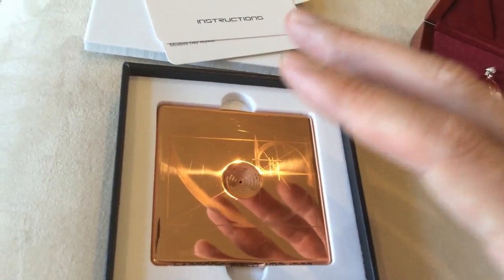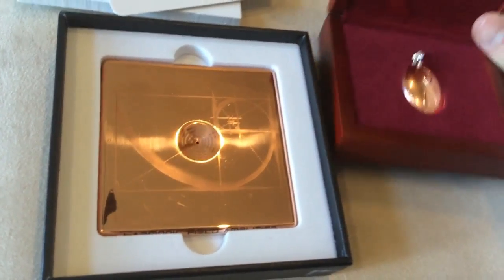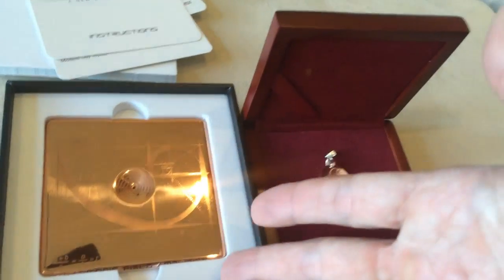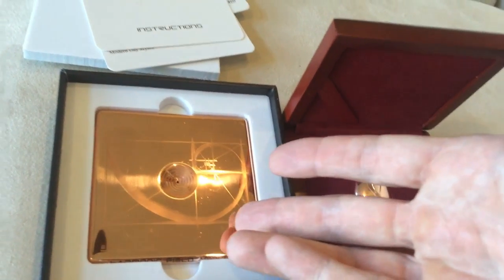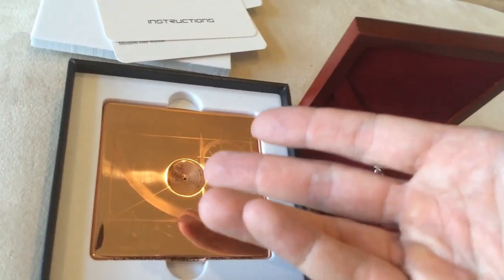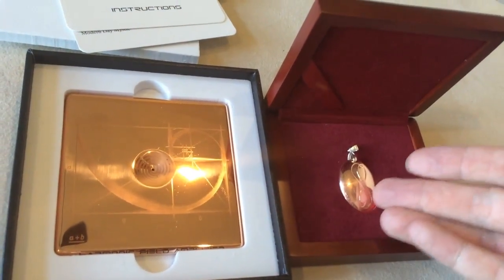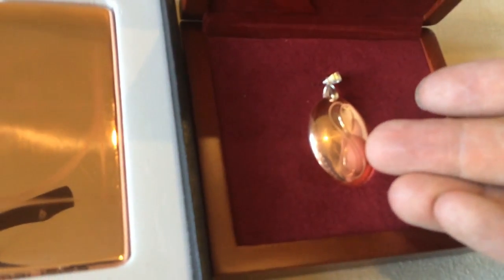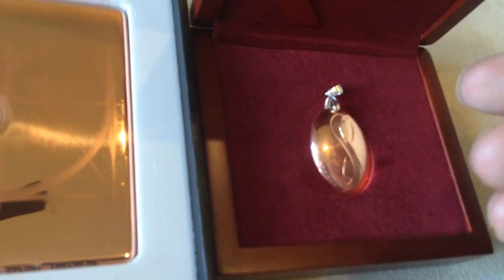We've had a lot of people interested in both of these. I've been experimenting with them. This one has been in my wife's car. She's driving the kids around a lot. I want her to be in a state of safety and calm, also energetically, as she's going through the day and going through that daily routine with the kids. Very, very important. And this one I've been using, and I'm probably going to get myself another one and give that one to my wife.